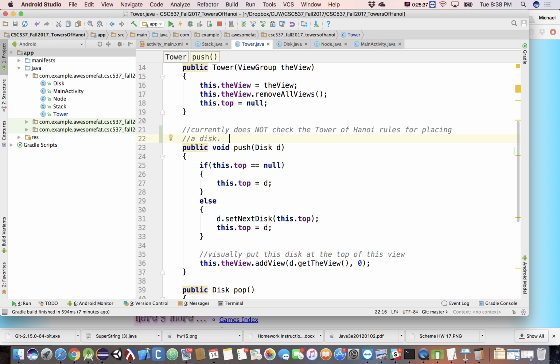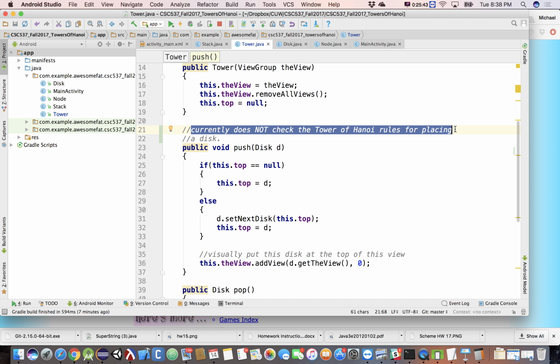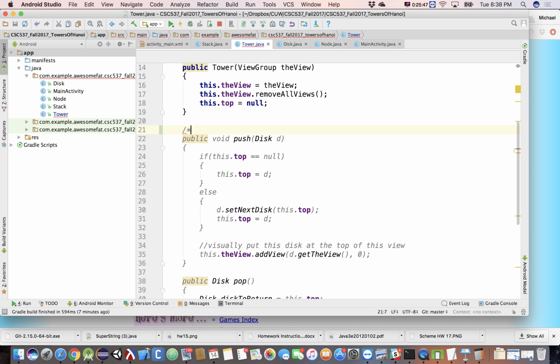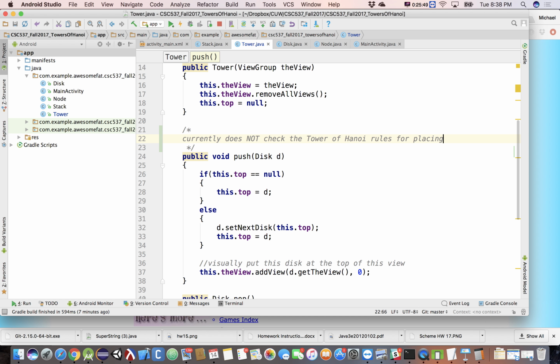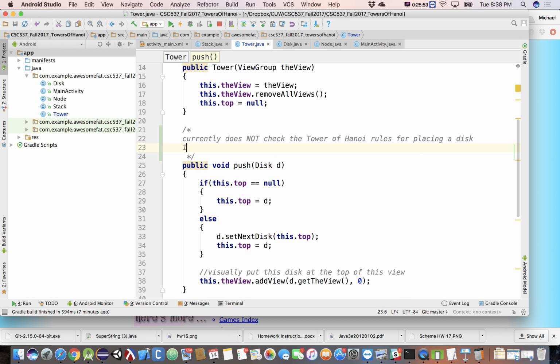Push says, let's just make this a multi-line comment. So 1, if the tower is empty, a push is allowed, right?